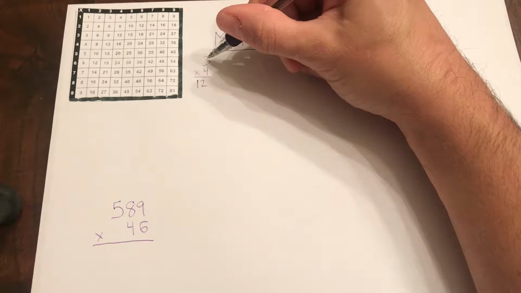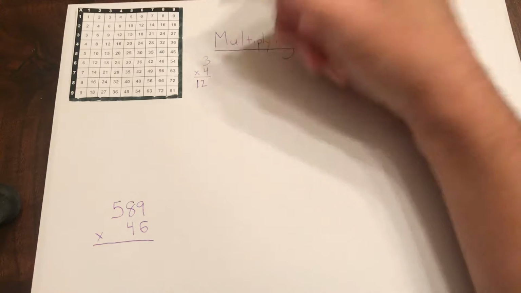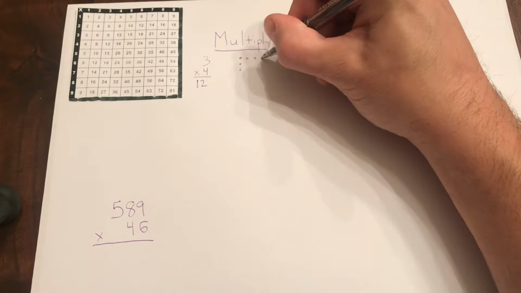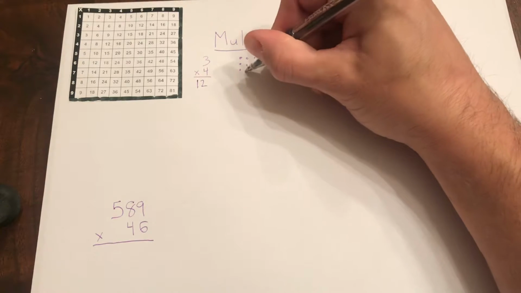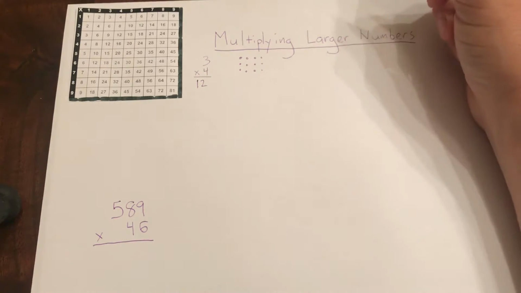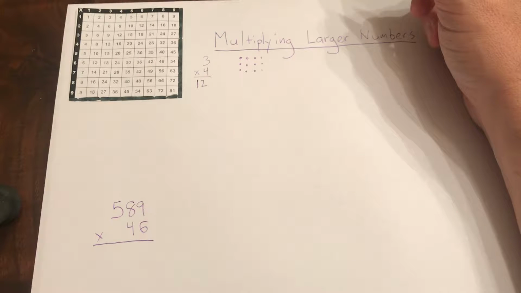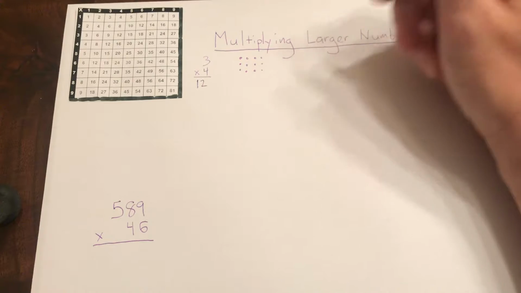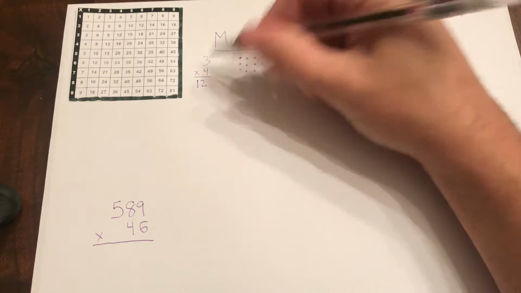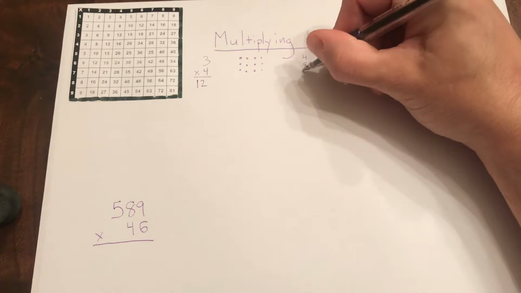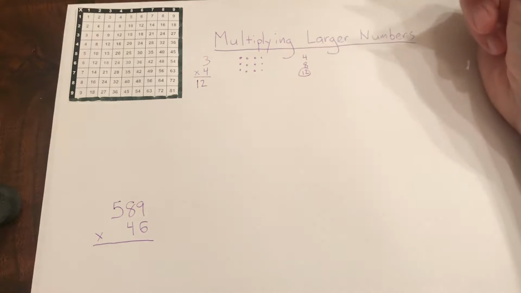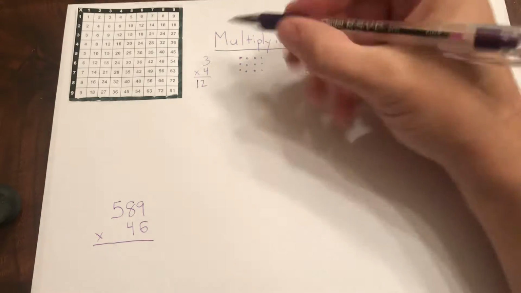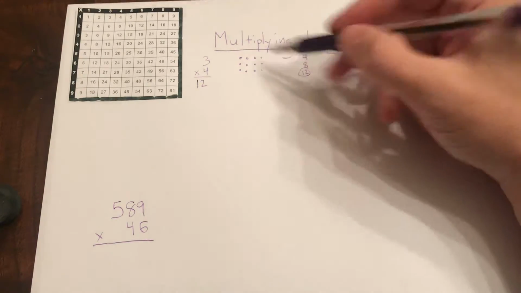And then you can also look at it as like 3 groups of 4 or 4 groups of 3. Some people like to draw an array, 3 by 4, and then fill it in, and then count up the dots. And you can do that even with an 8 times 9 or something like that. It takes a lot of time, but you can do it. And then some people just will skip count, and they'll say, all right, I have 3 4s. So 4, 8, 12. There's a million ways to do this. But you need to be consistent and have a way that always works for you. So I don't think people are going to have a struggle with that. They can do any of these methods.